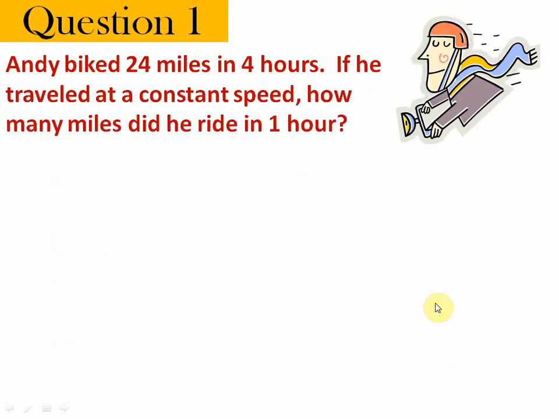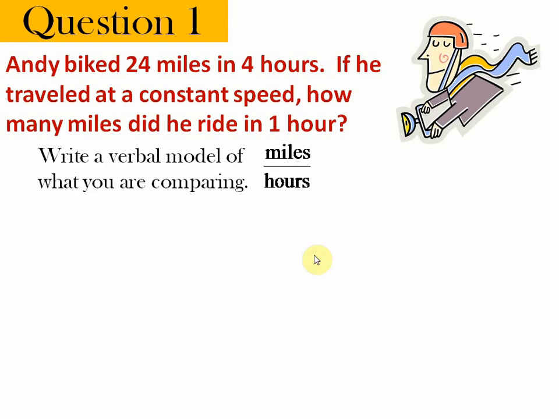So next, moving on for the classwork questions, these all questions are classwork questions, so you have to solve these questions in your notebooks, and the notebooks will be checked as an assignment for your upcoming exams or online assessments. So first, question number 1 is: Andy biked 24 miles in 4 hours. If he traveled at a constant speed, how many miles did he ride in 1 hour? So he said to calculate the miles per hour.